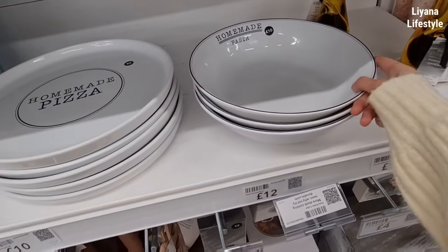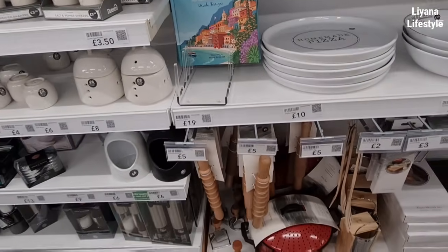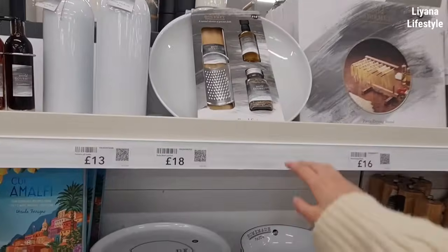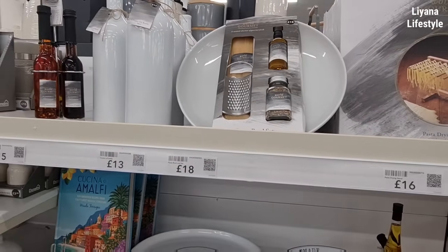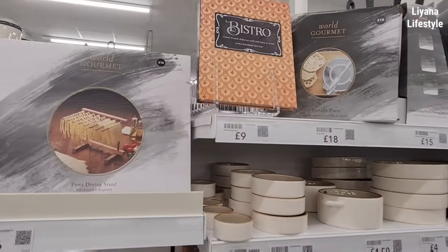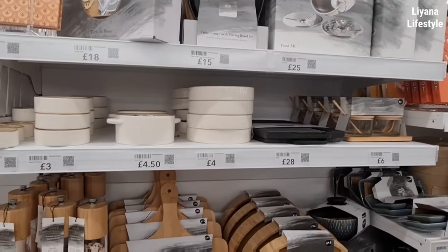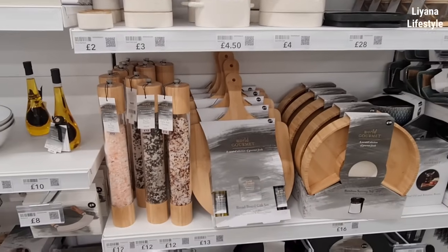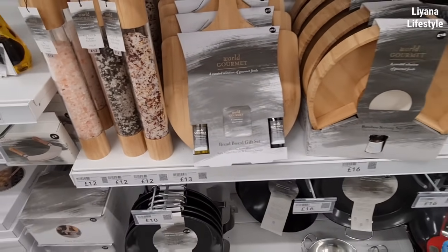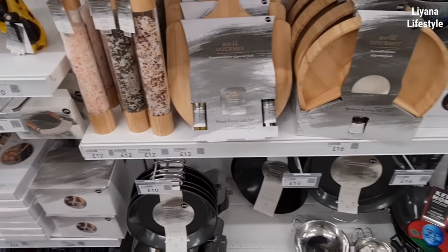I've got heart ones and flamingos as well as the fern, beads, and sheep. Oh, we've got a pasta bowl — homemade pizza. This is £8. I like the look of that book as well — a recipe book. That really does look gourmet, that's a nice gift I think — £18. Got a bistro book. All of this is like so gourmet. I would love that — do a little day at home with these. That's another good gift — oh my god, that's only £13! I'm surprised at that.